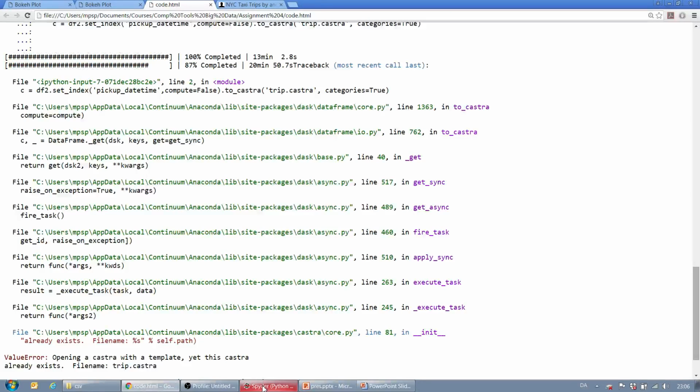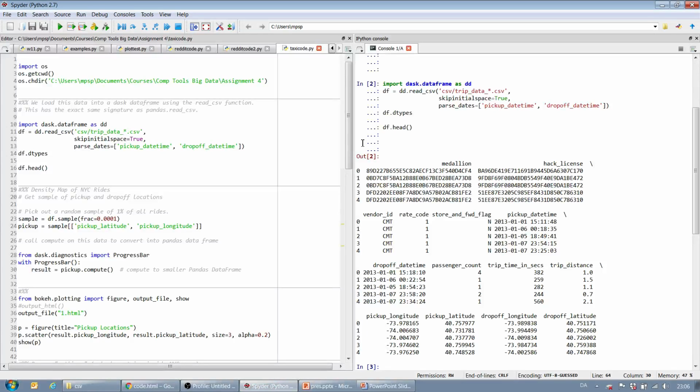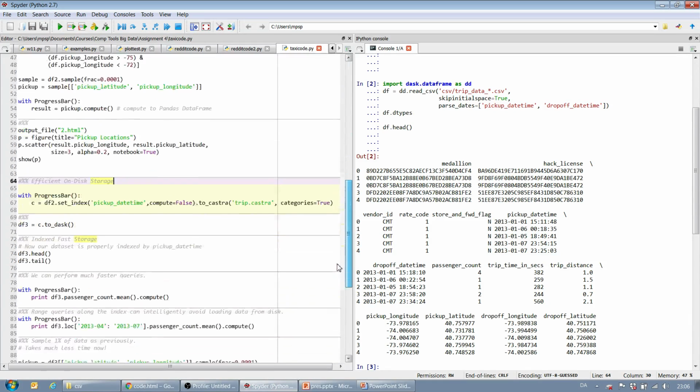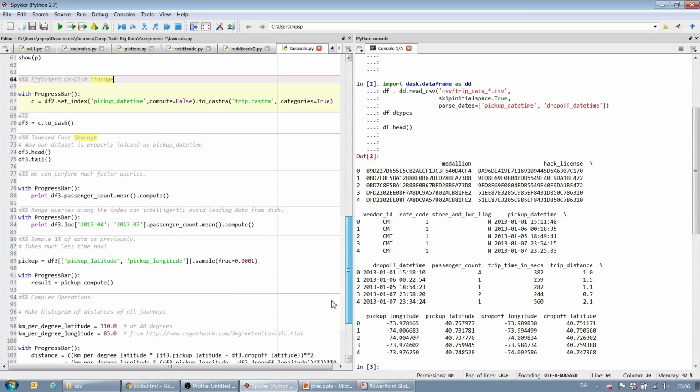So in Spyder, I have some of the code that I wanted to run down here. So I got to this point, creating the Castra object. And then we go back to Dask here.